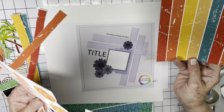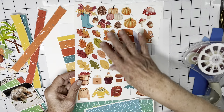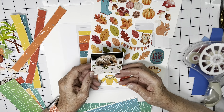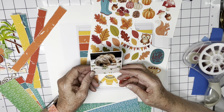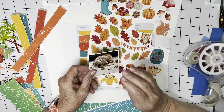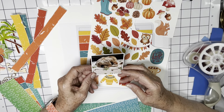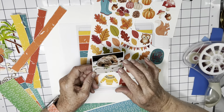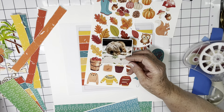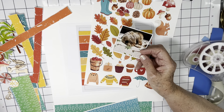What I'm doing is not a Fall layout per se, so I didn't cut out any of the beautiful Fall icons. My photo is of my sleeping puppy dog — she's moping or something. I think she didn't want to get up and I was trying to make the bed, so she just planted herself up there. This was on a Wednesday, so I happened to have a wood veneer scripty thing that says Wednesday.